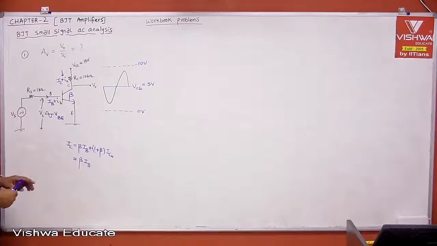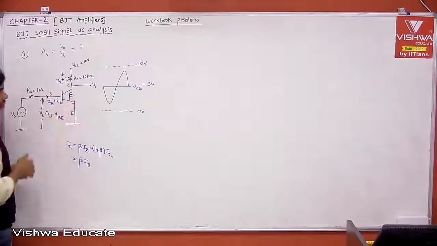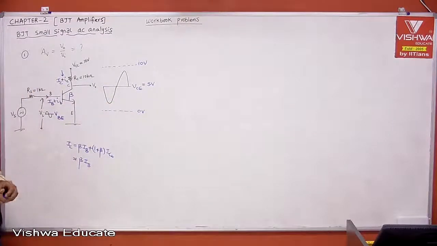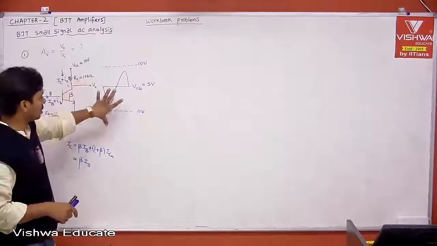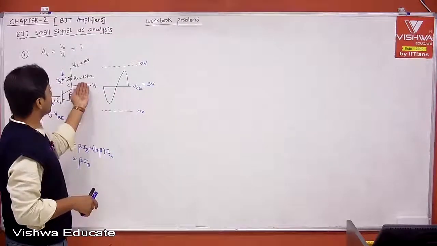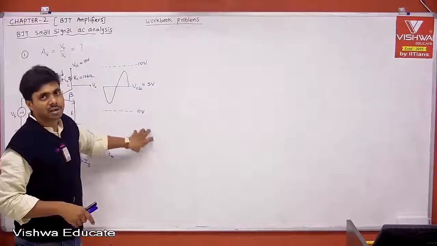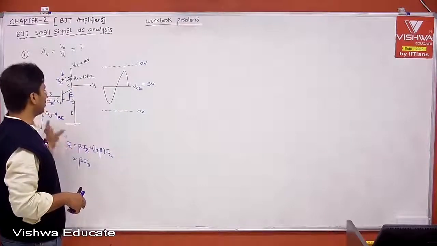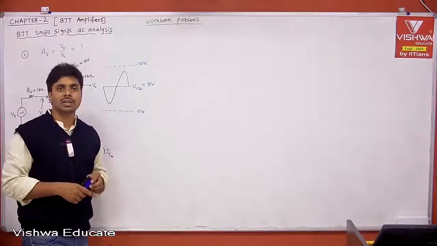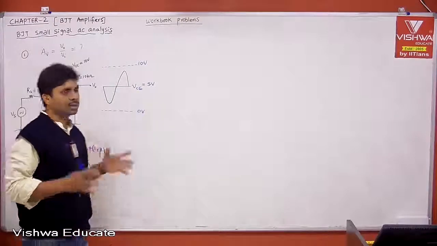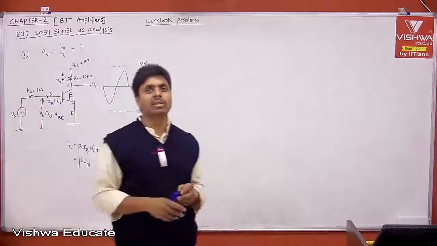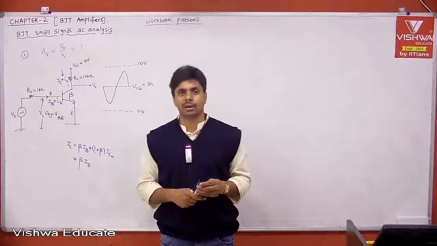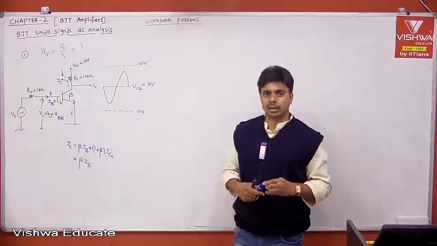Therefore, if you don't want this inversion, you take one more stage. That is nothing but multi-stage amplifiers. The output is the input to the next stage, which also has 180 degree phase shift for sinusoidal input. 180 plus 180 is 360, or 0 degrees; minus into minus becomes plus, and there is no phase inversion between input and output if you take a two stage common emitter amplifier. I hope this is clear.